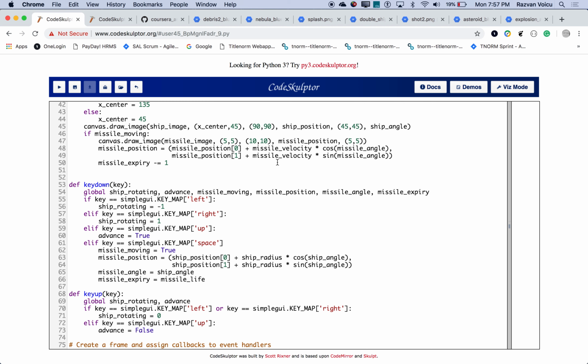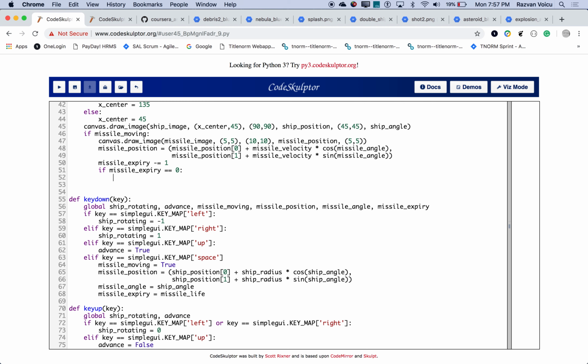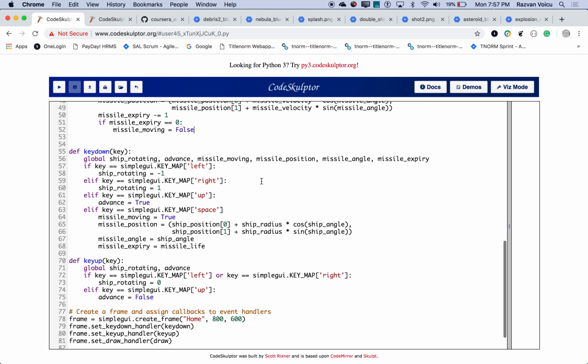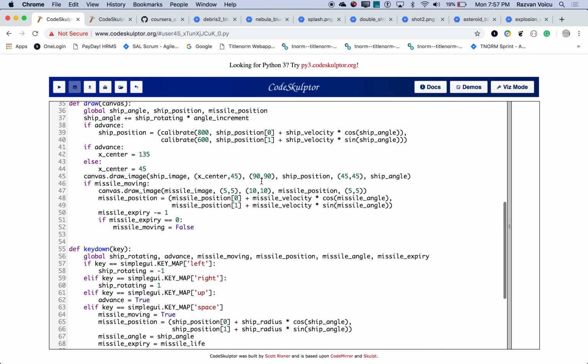All right, and if missile expiry reached 0, then missile moving becomes false, right? We want to stop it moving.